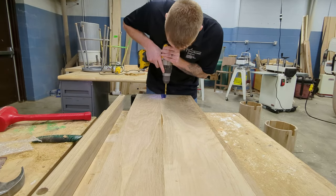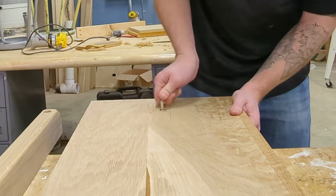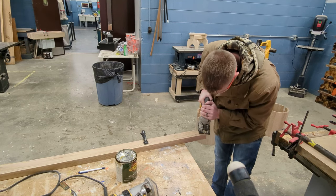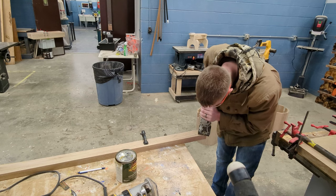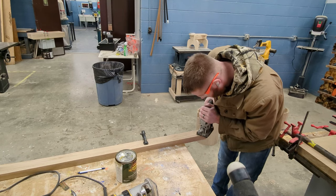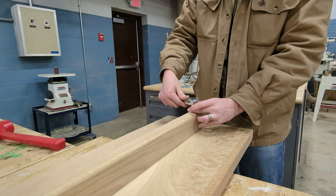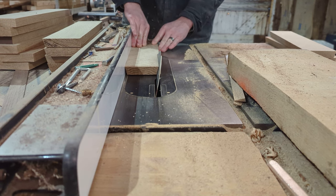Now that the base is really coming along, it's time to switch gears and focus on the bench for this table combination. This bench is really special to me — it ended up turning out far better than I imagined, and I've never built anything quite like it. I have your basic white oak top with threaded inserts to attach the stretcher to it. I used a jigsaw to curve the edges of the stretcher so that from the side it kind of contours up and into the bench — a cool detail since the bench legs are also curved. This stretcher was designed not to support weight, but to offer the ability to attach the top to the two cylinder bases.